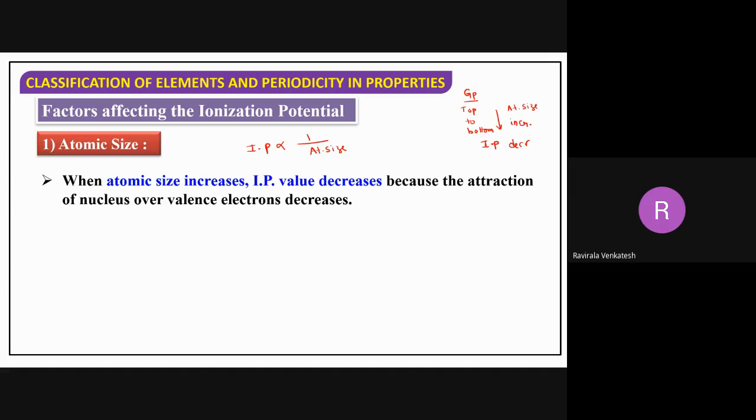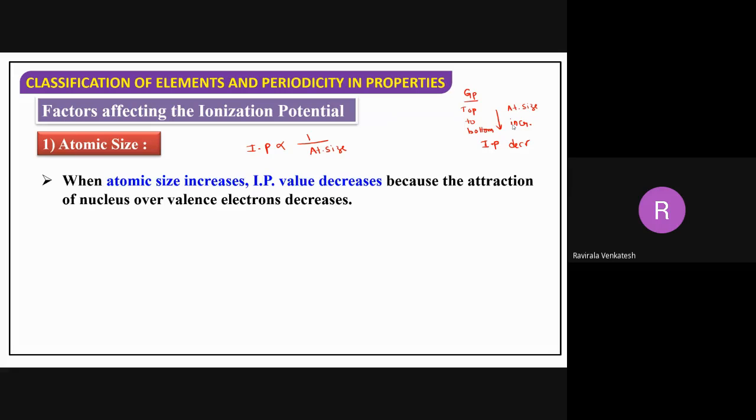Everyone knows atomic size, almost 90% know, the remaining 10% don't. They don't attend the class or listen to the class. They don't even know what an atom is, but they know football and cricket ball. They know the size and shape of a football, but not what atomic size is, because they are interested in sports, not in education. Leave it.